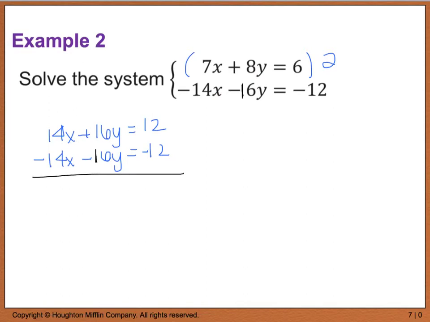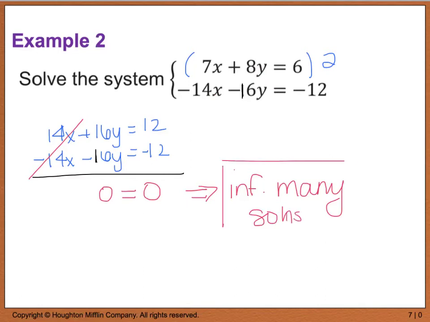Now when we add straight down, your x's are going to cancel. Positive 16y, negative 16y gives me 0 equals 0. When something like this happens, and you end up with 0 equals 0, this is a true statement because 0 does equal 0. This tells me that we have infinitely many solutions. The reason there's infinitely many solutions is because these are the same line. So all you'd have to write down is that there are infinitely many solutions.